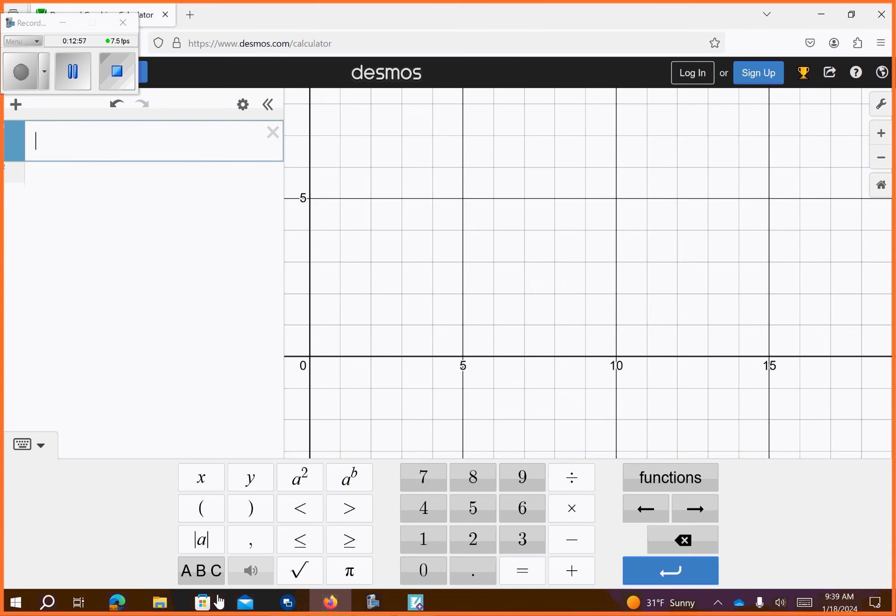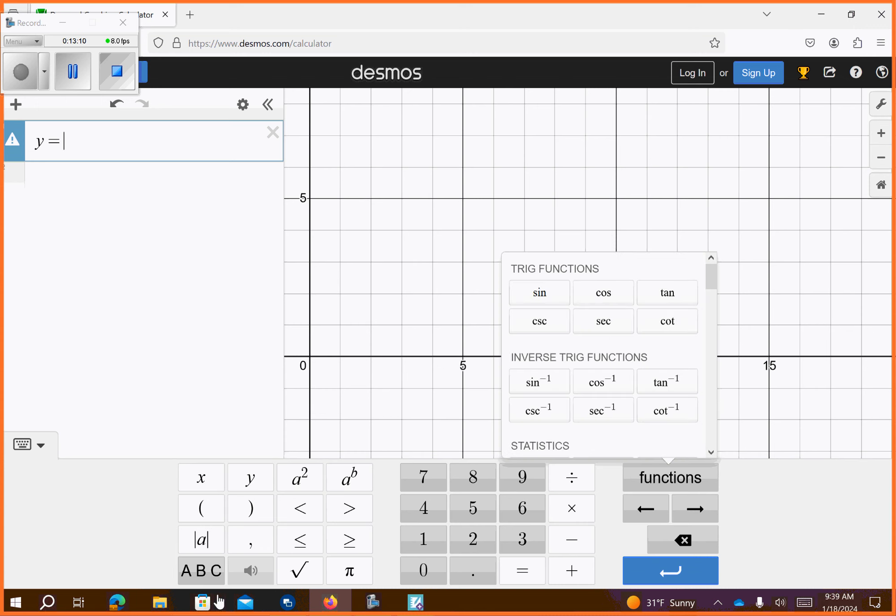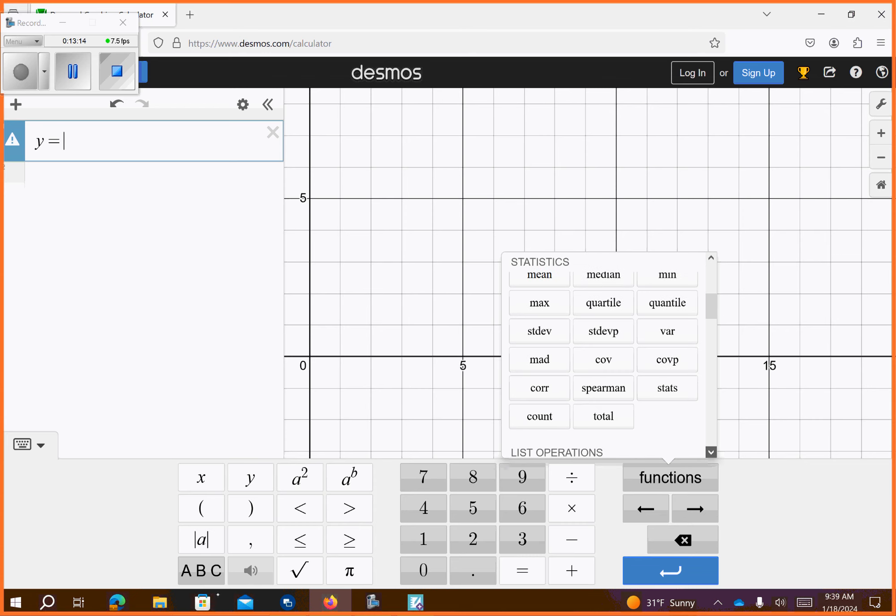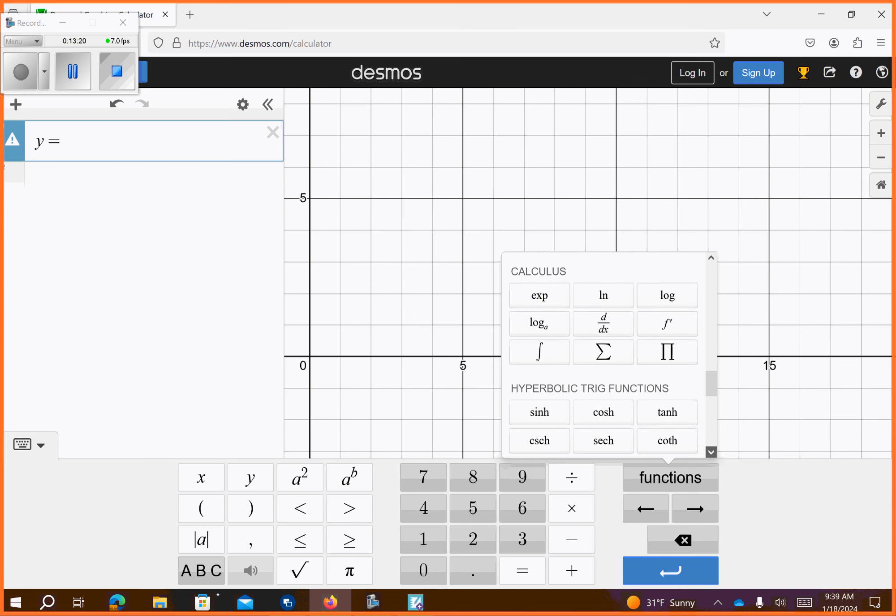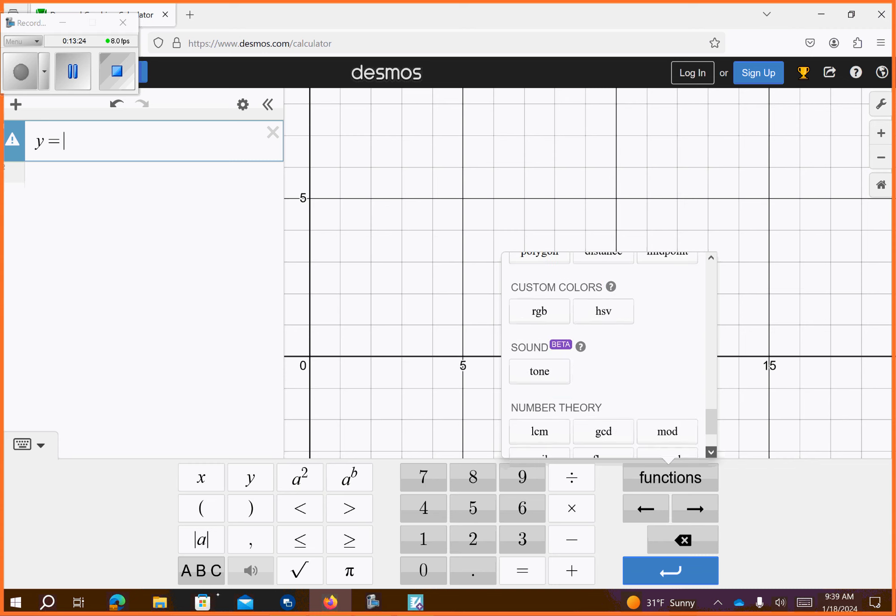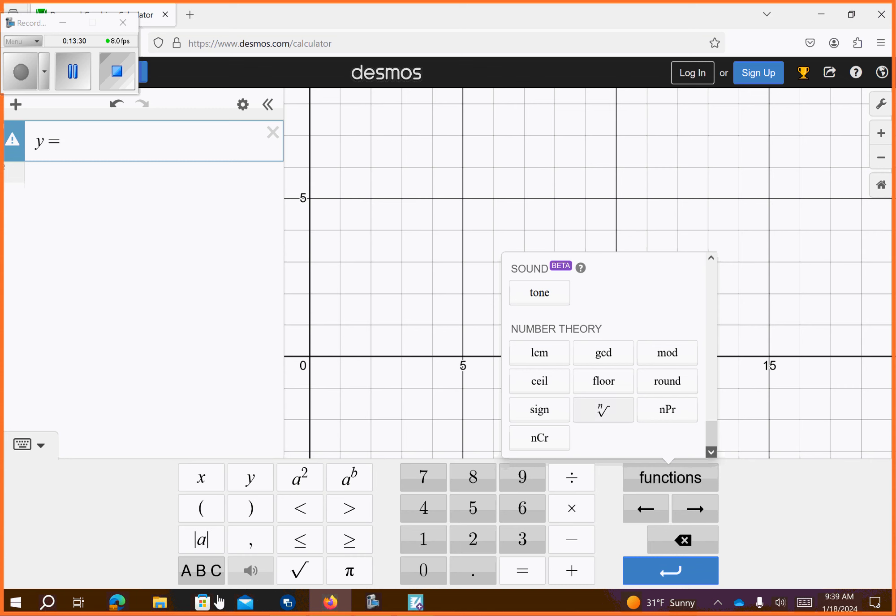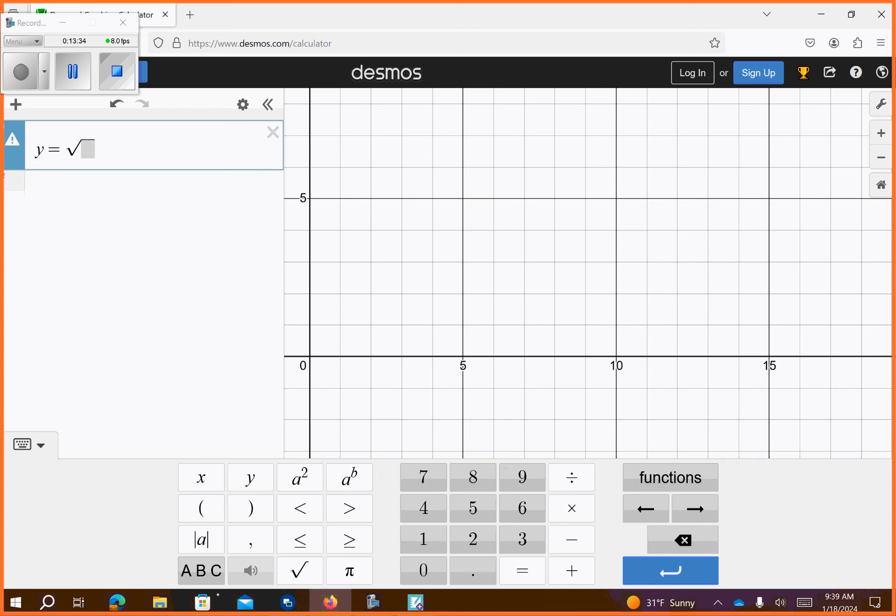Letter B, we want to go y equals, and then, I have to see. Do I have a way to do a third root? It's got to be a way. Functions. Let's see if I have a third root in there. There it is. So, under functions, when you go to the very bottom, you do this nth root. So, this will allow you to plug a 3 in there. Arrow over, and plug an X in.